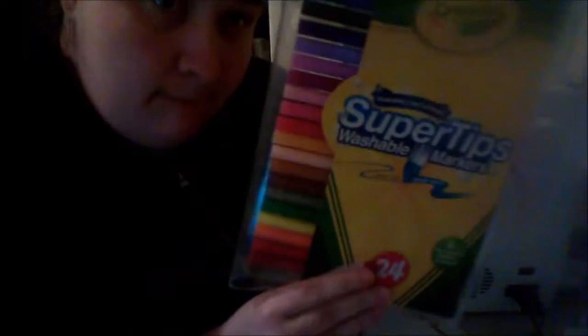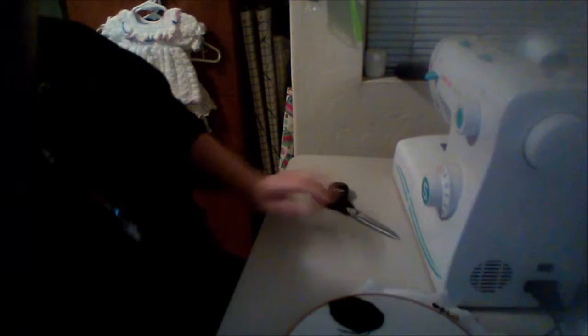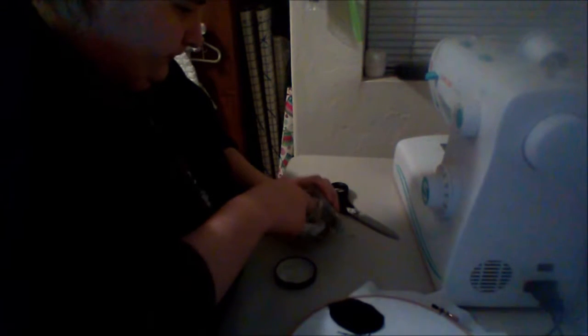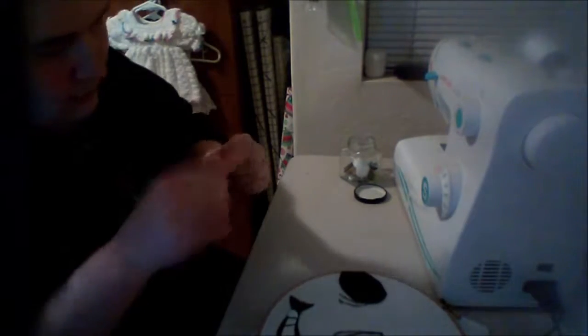Now for this, I'm showing you that yes, I did draw on the material, and I'm showing you the marker there and showing you that it is black. And then I go over and grab the package to show you that they are washable markers, and specifically Crayola brand. You do not want to go cheaper than that, or else when you put it in the washer, like I want to make him machine washable, they will not wash completely out. But I've left some on some white material for a few months, and it still washed completely out on the first wash, so don't worry about it. That's a cheaper way to do that.